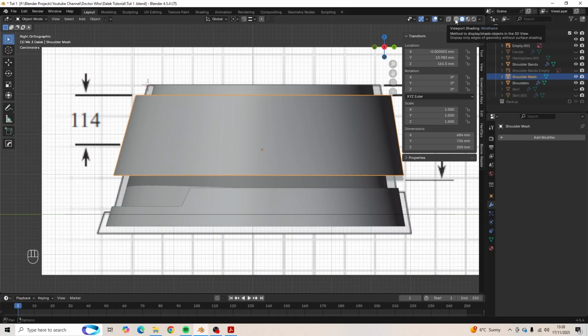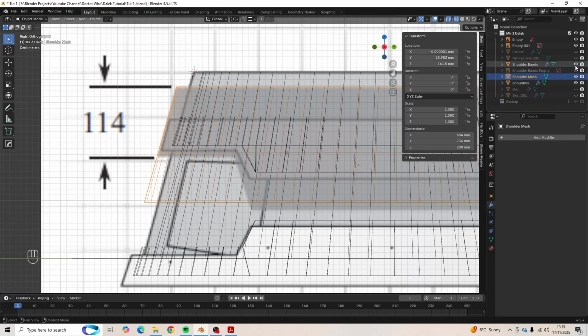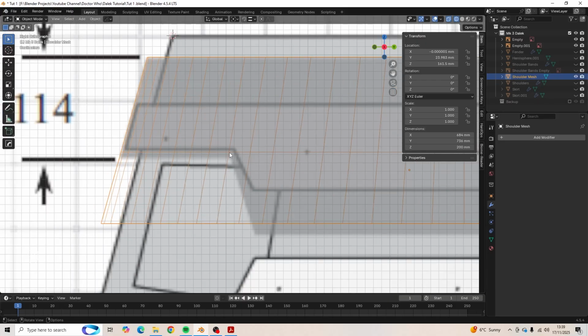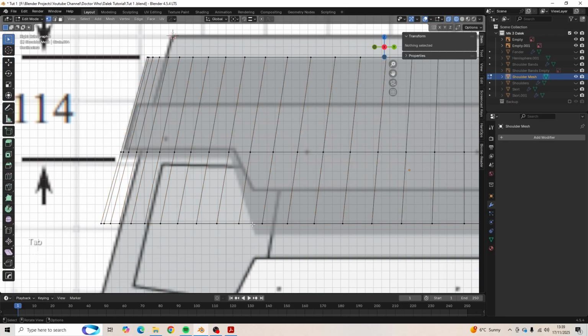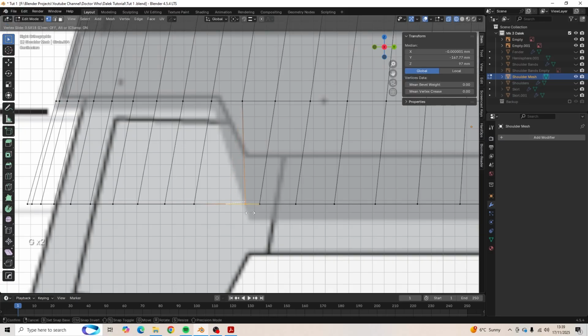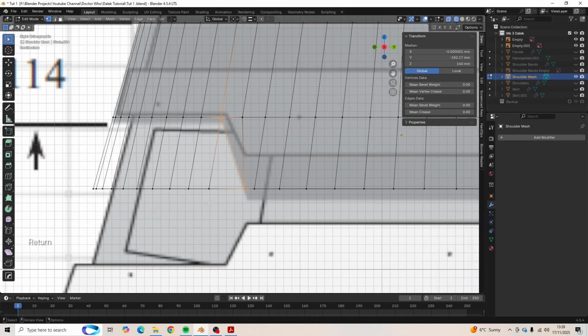Go back into wireframe mode, and we just need to do the same thing that we did for the shoulder section. So let's get rid of the bands, get rid of the shoulders, and we just need to make this angle from here to here. So what I'm going to do is grab this vertex here, GG, drag him back over here. K, knife tool, select this point here, drag him down to here, press C, left mouse button, enter to confirm the cut, and just get rid of these.